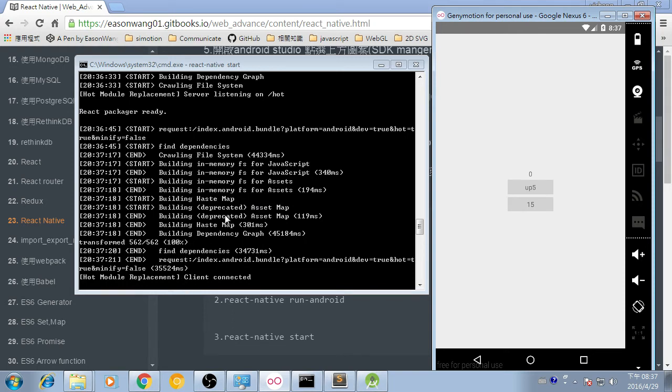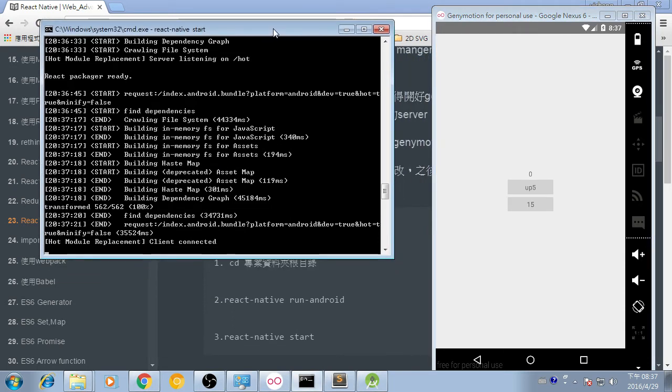Okay, and finally we got our React Native running.